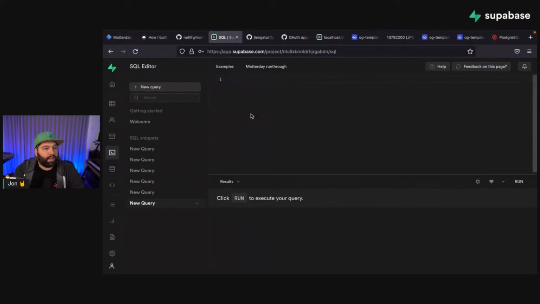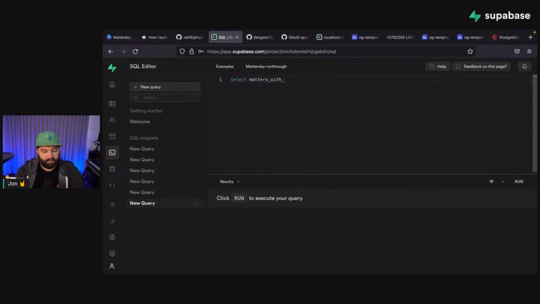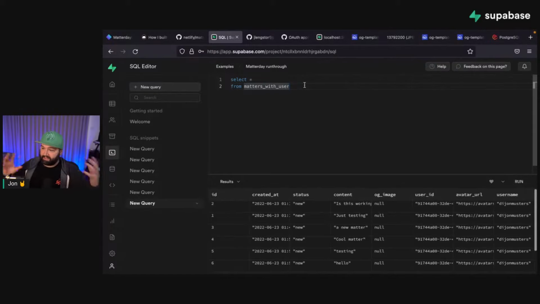So now we could just say we want to select from matters_with_user. Sorry, select star from matters_with_user. So you can treat this as a table, but it's this abstracted away version of a table in this view.